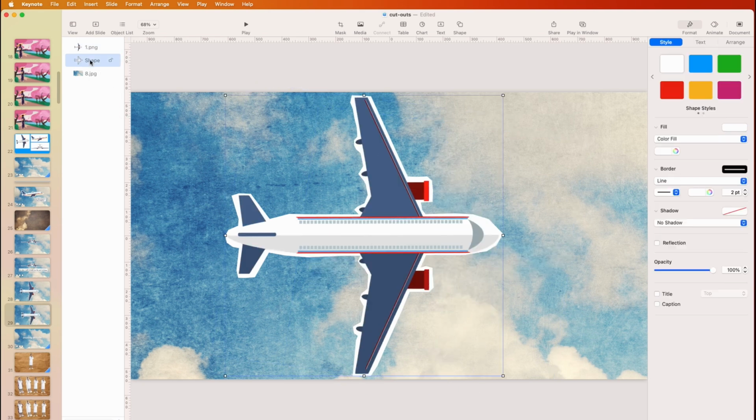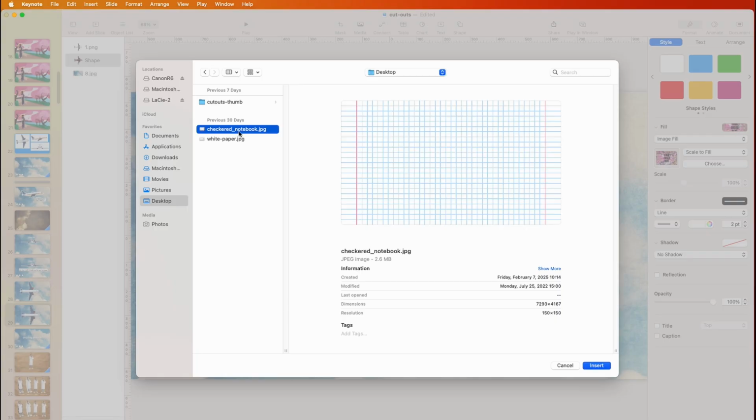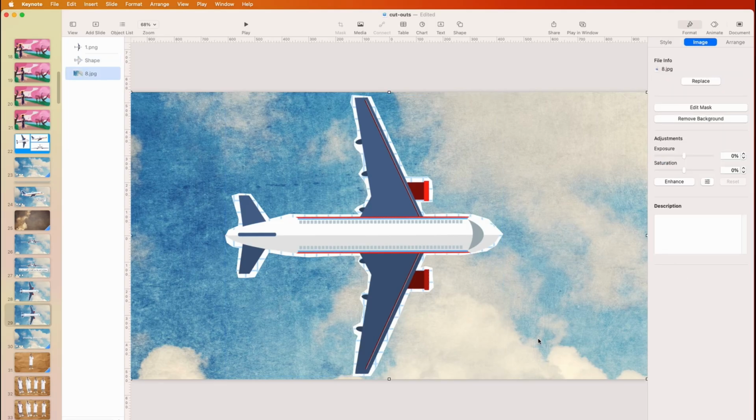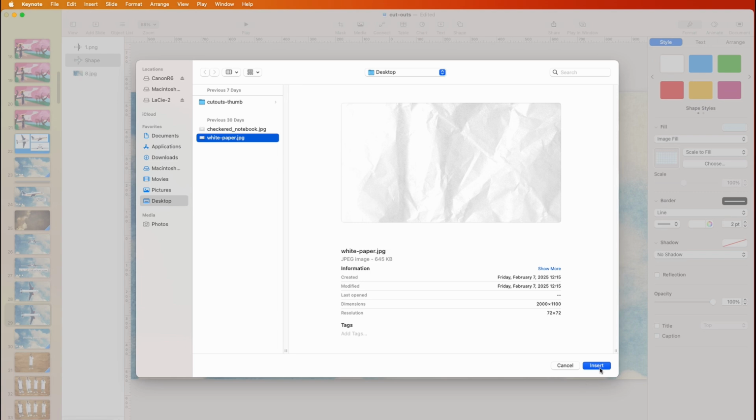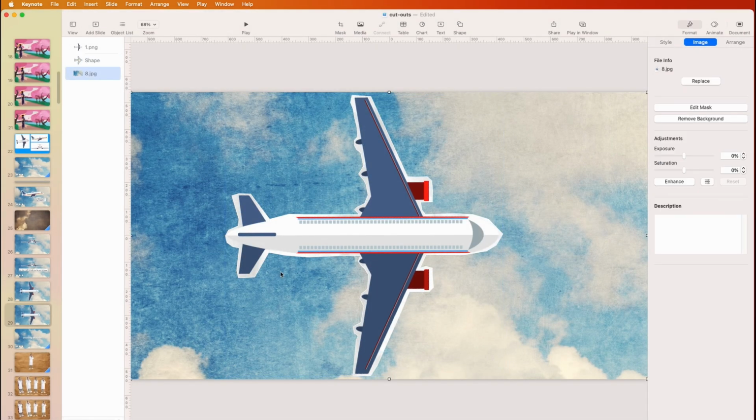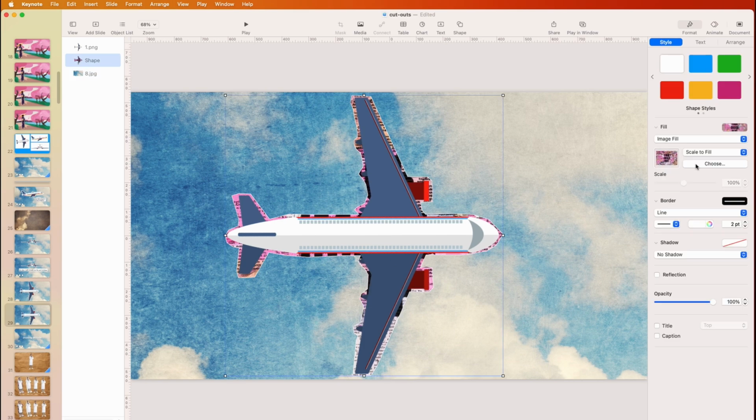Now this shape could be filled with something else though. Here it's filled just with color, but you could fill it with an image. For example, maybe this kind of notebook paper or white paper. It's not so different, right? I mean, this is actually an image of white kind of crinkly paper, but it looks a little bit different. It still has that kind of white border, so we probably remove that. But you could do any kind of image in the background.